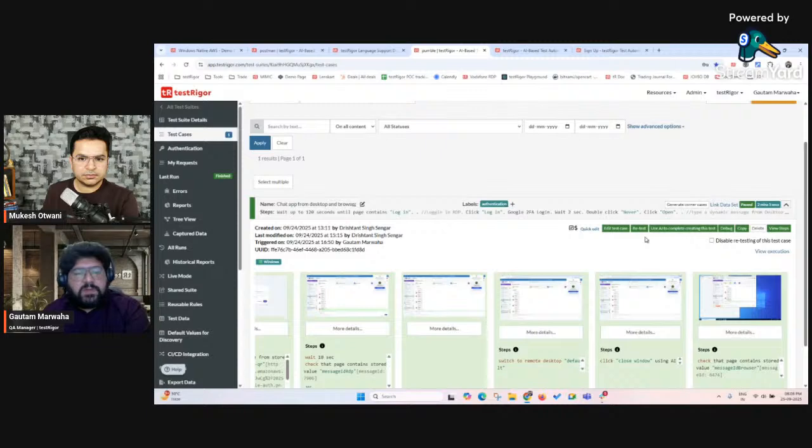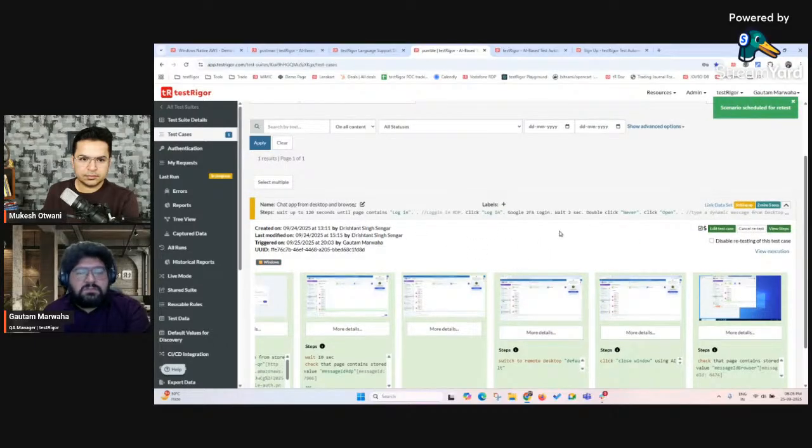So, guys, there are many things that you can do for the execution as well. For now, if you just want to run this simple single test case, we have a button called retest. Click on this, and it will trigger the run. Once this starting the app is changed to in progress, then the actual execution will happen.